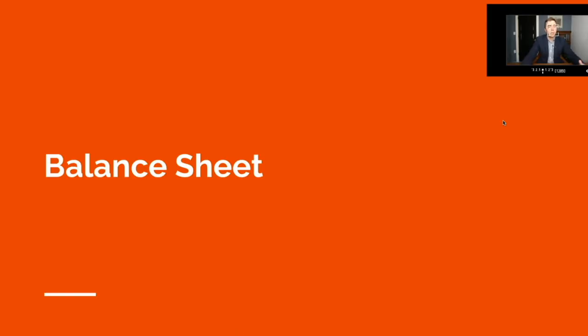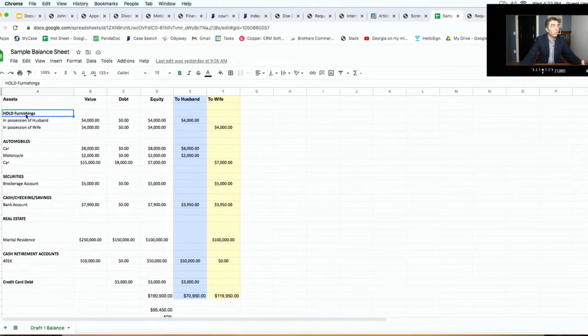And the last document I'm going to talk about that you would see in the middle of a divorce would be a balance sheet. This is something, if I get a call from a divorce prospect and they're considering divorce and starting to work through the issues, and different things that you would assign value to that you think need to be included in the marital pot, you would want to start listing this in this balance sheet.